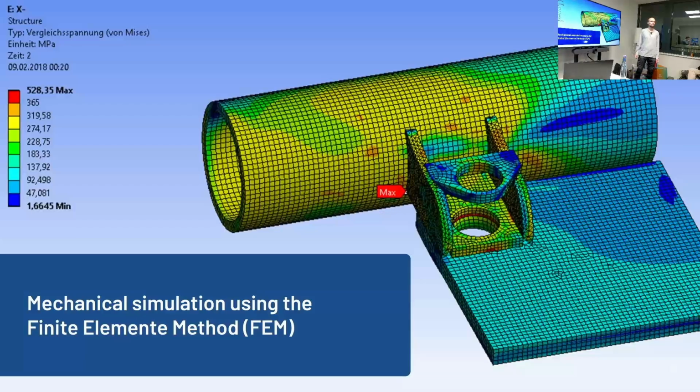Finding this out experimentally is often a pretty costly endeavor, because that means you have to build the thing, you have to build a test stand to do the experiment with, and all that to find out that you are way off the mark is a stupid thing to do. So simulation software would be cool, however, it's not so trivial to get these numbers. And the first time humanity found no way around doing that was when we decided that sticking a flag into the moon would be a cool idea.